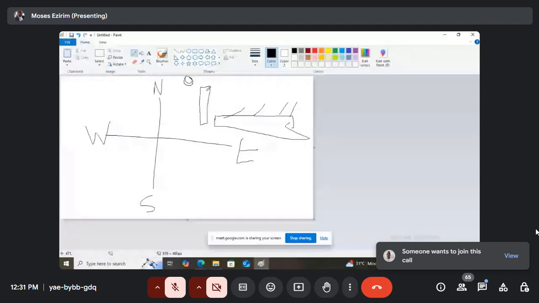That is the reason why we need to consider the height of the building and this angle here.